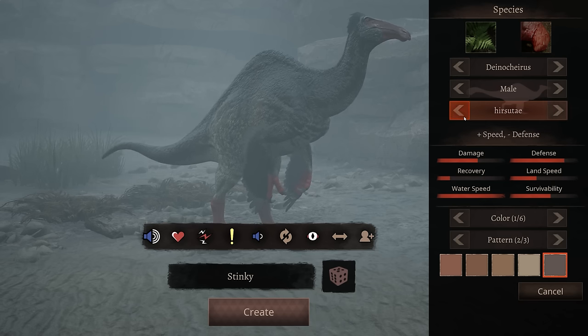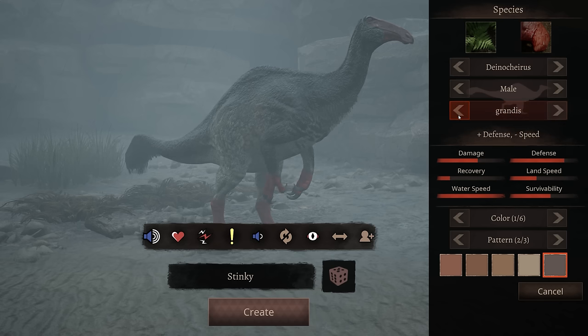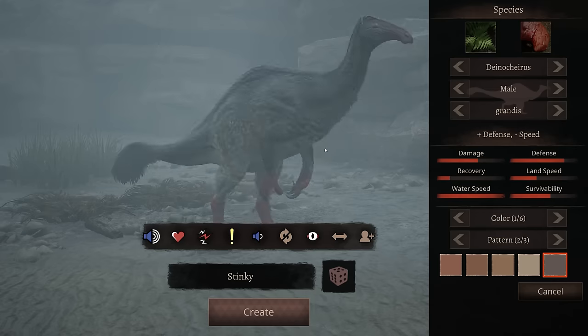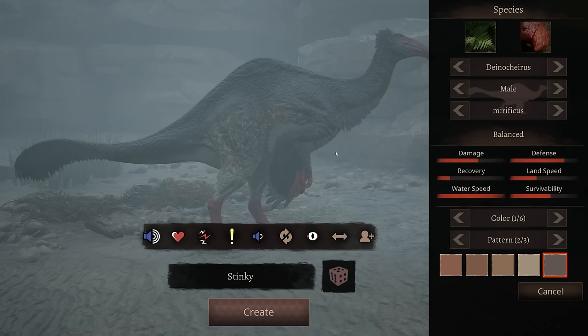So, we also have some other things to do. We have a balanced option. We have plus speed and minus defense, or we have plus defense and minus speed. However, at least with balanced, we have hair. If we just go for defense, we're just bald. If we go for this, we have no feathers, so I'm going to go for balanced, just because I'm going with the rule of cool. It looks cool. So let's go!